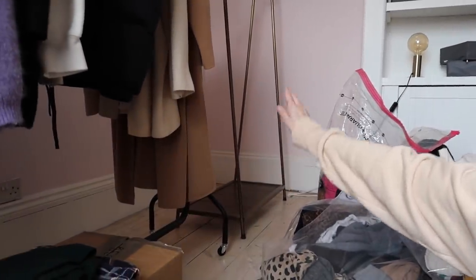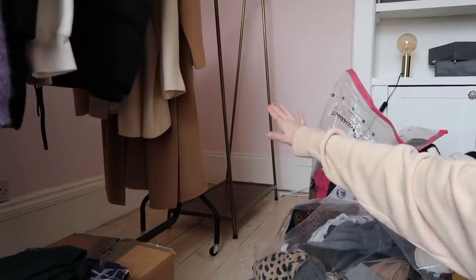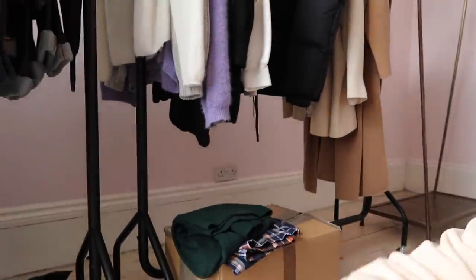Mark is like, 'Chill out, that's not what it is.' We're hoping in the next 12 months we'll be able to move everything in here into the bedroom into some lovely built-in wardrobes. But for now, this is the temporary solution - so come build a temporary walk-in wardrobe with me! I've got some rails: I've got the gold rail, which we had at my parents' house and also in the old flat. It's from Not on the High Street - I personally don't rate it, terrible customer service. Then we've got two from John Lewis.